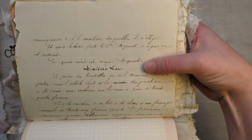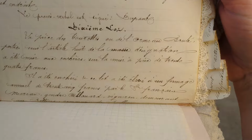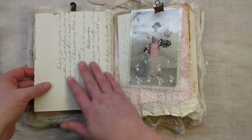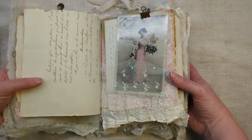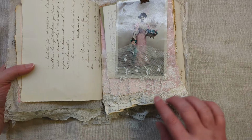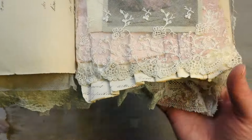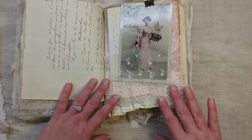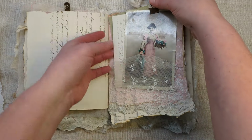Oh, look at this. Original ephemera again with this gorgeous handwriting. It's really petite handwriting. And it's on that sort of rag paper as well. And then, see, the pockets are just so pretty. The way that she layers all of her pieces. So she's got some paper ruffles on the bottom, which, again, I think are original pieces of ephemera. And then she's layered on this really pretty piece of lace on top, and she's created a pocket.